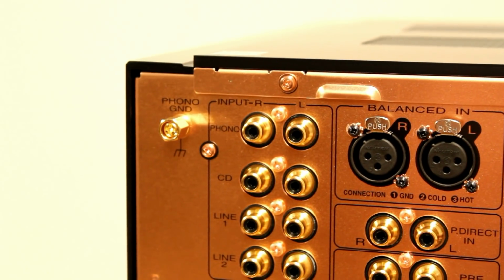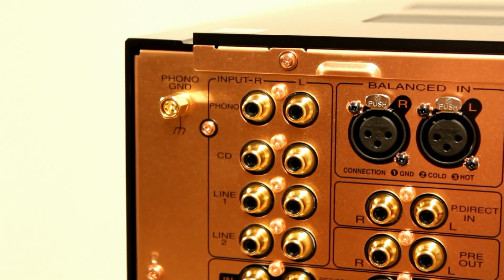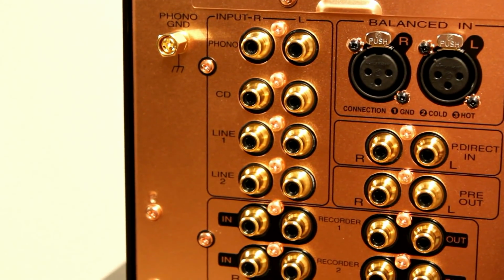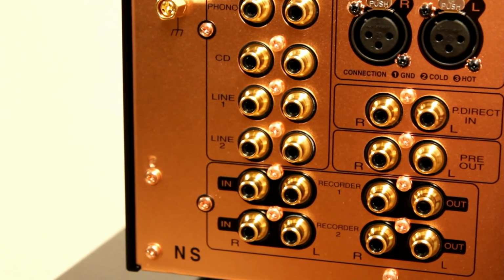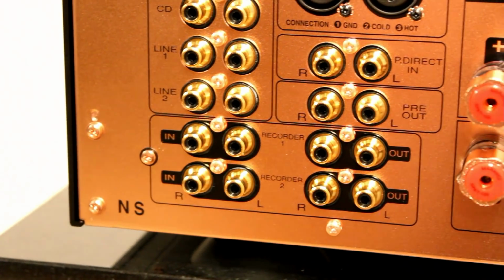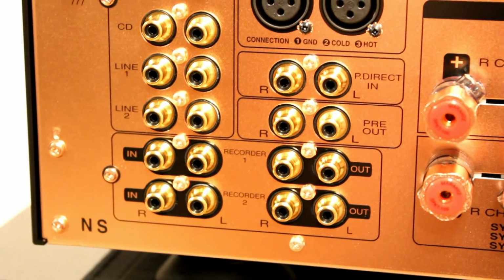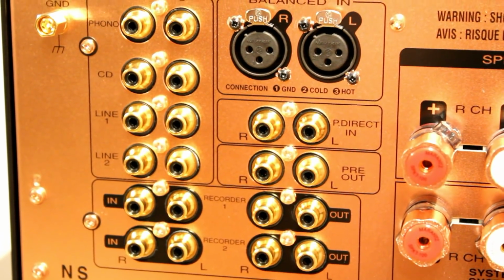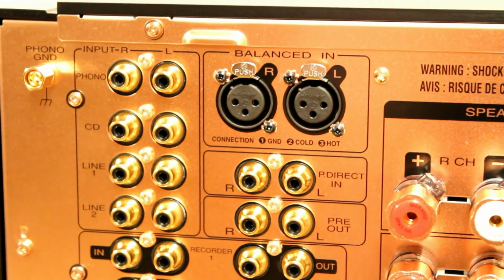So it has a CD input, two other line inputs there, and two tape inputs, recorder inputs, as well as two outputs to go out to a recorder of some sort. Pre-outs, so you can use it as a preamp, and then that's the power amp direct in, so you plug that into that, it bypasses the volume control, bypasses the inputs, and it is effectively just a power amp.